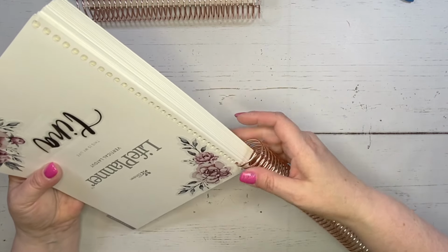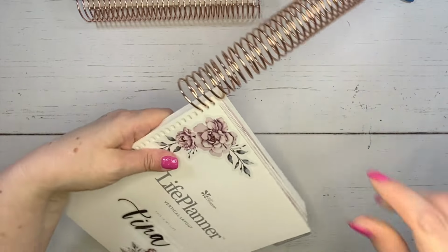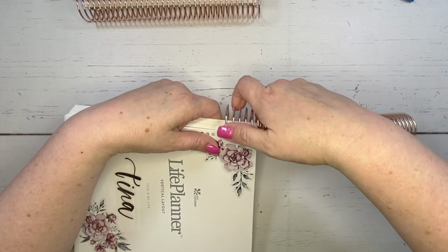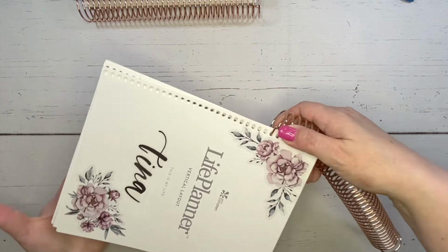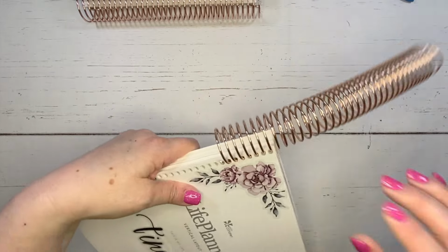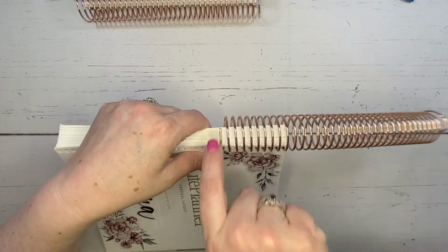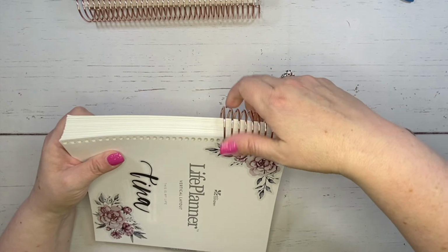But I'm going to go for it this way, and I'm just going to keep an eye on it. Now, keeping these in order can be a little tricky, but I'm just going to go for it here. So it seems to be cooperating so far. And the reason why I'm doing it without clipping the pages is because, quite honestly, it does help to coil the pages when they have some more movement, because you can move the coil in through here a little bit easier. Because if they're all completely lined up, then the coil can get caught up, because I have done that before. All right, so here we go.